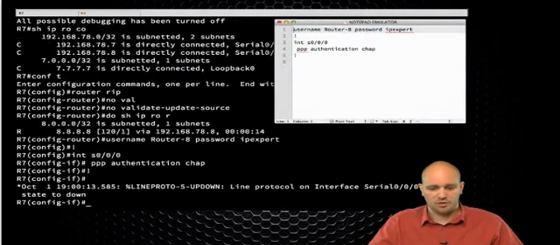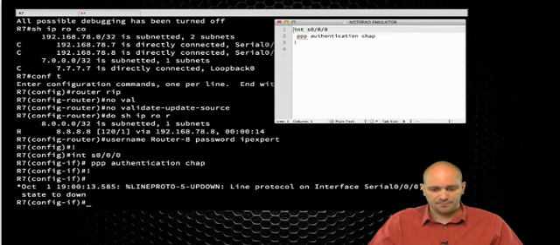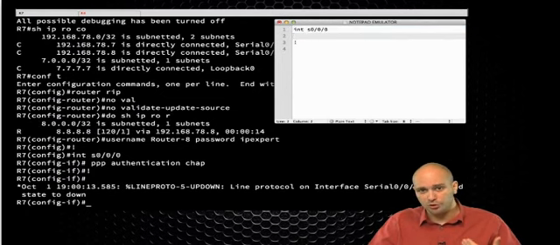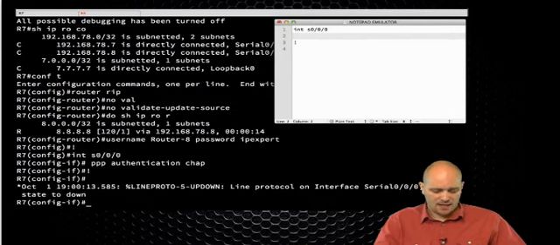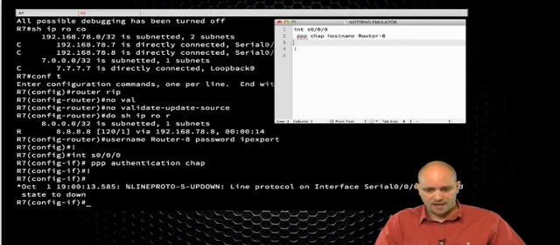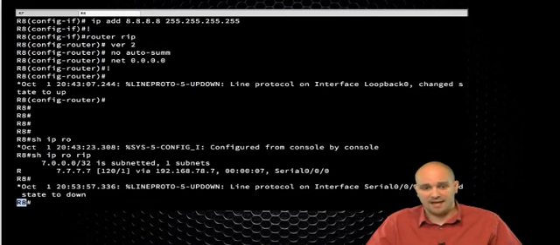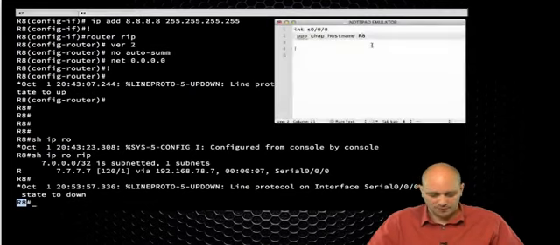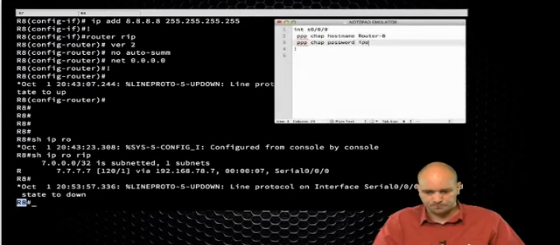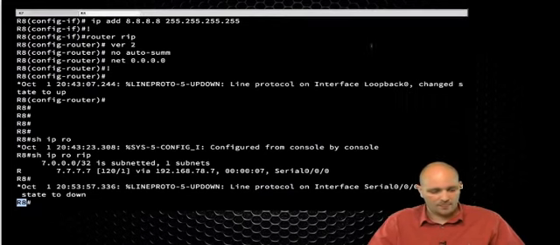Okay, let's do the configuration on R8. On the R8 side, we need to respond to the challenge from R7. So here I'm going to say PPP CHAP hostname router8. This is an entirely optional line. If, for example, I was using username R8, I wouldn't have to do this line, because whatever is configured as the hostname on the device will be sent as the username for CHAP authentication. But in this case, we are using a different string. And here I'm going to say PPP CHAP password IPexpert.